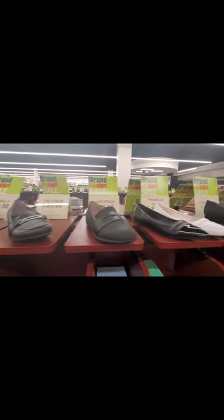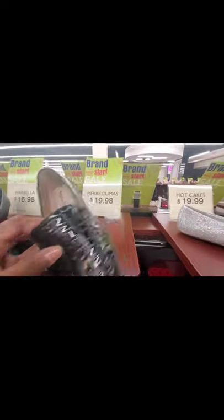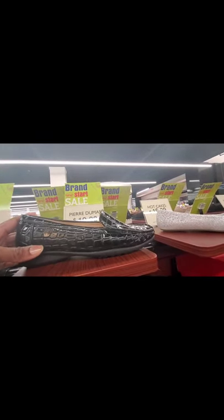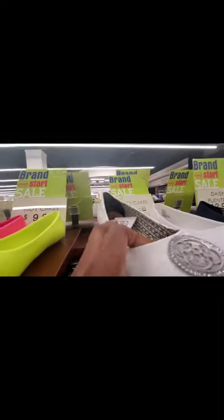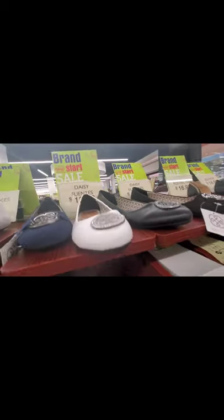These are the shoes — not really my type but they do have them here. These are pretty cute though: if you're working all day and want something comfortable, I'd suggest a little moccasin with patent leather for $19.98 by Pierre Dumas. They also have Hot Cakes ballerina flats for $19.99, and cute little neon ones for $9.98. The Daisy Pointes are going for $12.98 and the Hot Cakes sandal is also there.